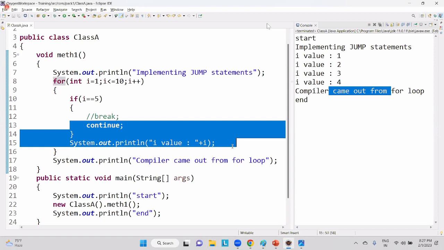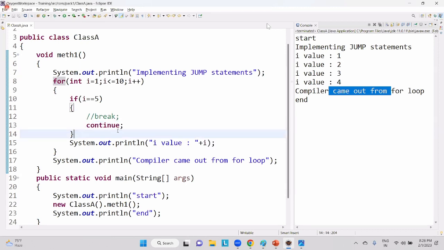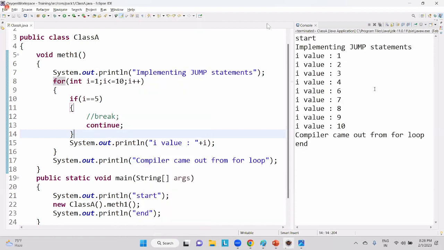Now tell me what is my output. I value 1 will be printed, 2, 3, 4, 5. Exactly. 6 will be printed. Right click, run as Java application. Except 5, the remaining will be printed. Why?